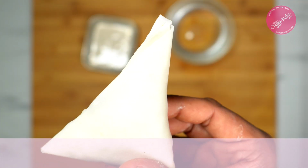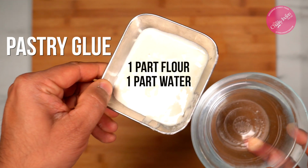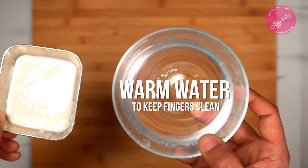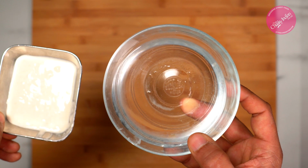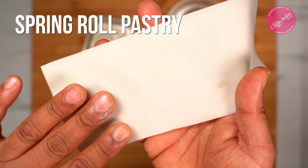Perfect, let's get cracking. So we need some basics here, some pastry glue made up of 1 part flour, 1 part water, and a bowl of warm water. That's literally just to keep your fingers clean. Next we need our samosa wraps. For this we're going to use spring roll pastry.